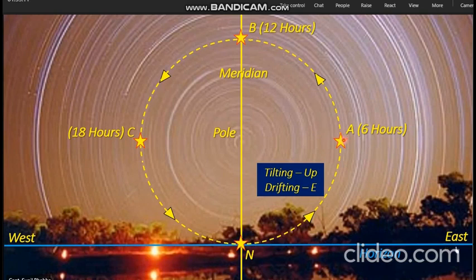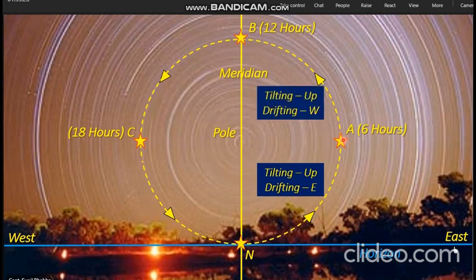Any doubts? The gyro star is moving from alpha to Bravo. Its altitude is still increasing. So the gyro star is moving upwards in the sky, so the tilt of the spin axis will also be increasing. So it will also be tilting upwards. From point alpha to point Bravo, between 6 to 12 hours, the spin axis of the free gyro will be tilting upwards. You can see this coming up in the diagram.